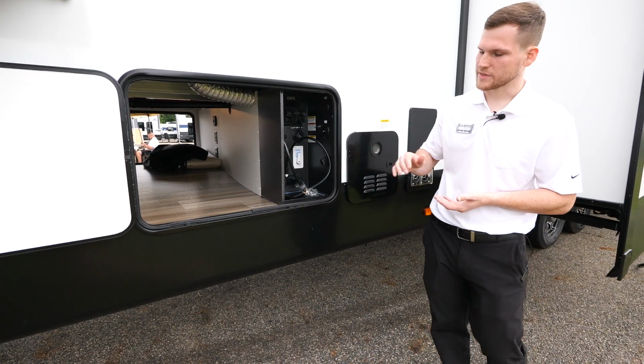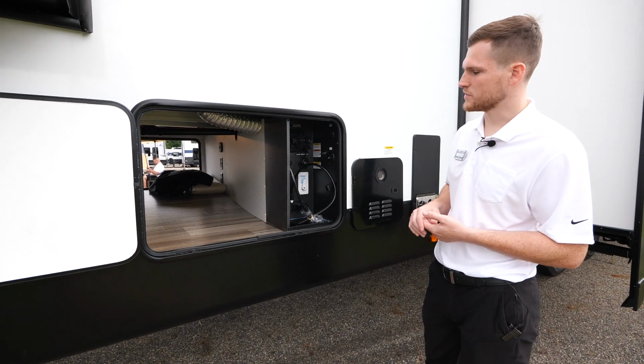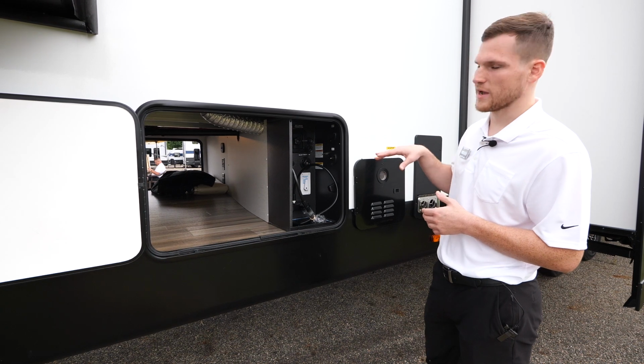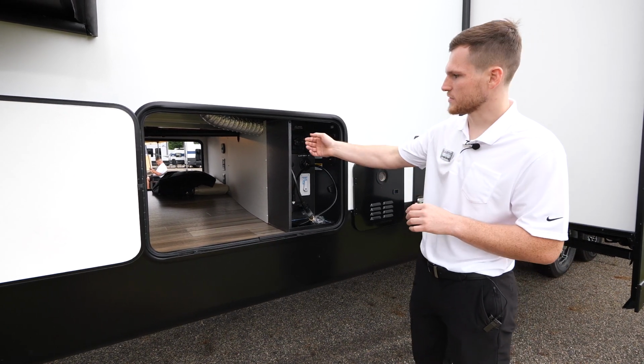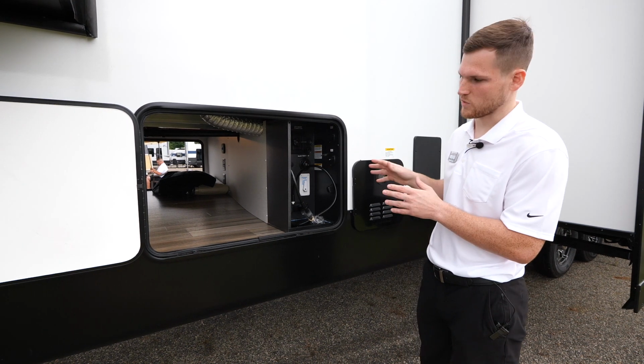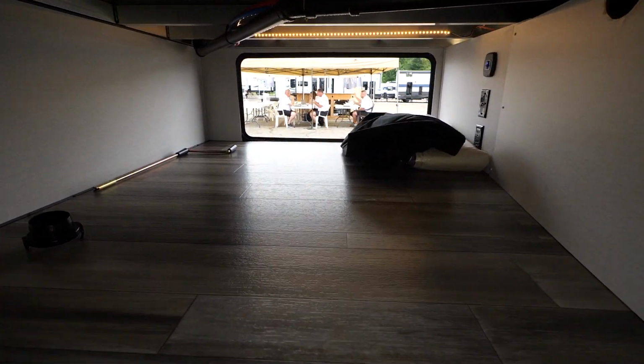Then the all-in-one docking station itself, you've got your black tank flush in there, your water connections, your winterizing system. There's also an outside shower. It's all consolidated into one place, very easy to get to, and it has a metal surrounding too if you're ever to get any splashback. And then you've also got extra space here that you can get to that front storage compartment as well.